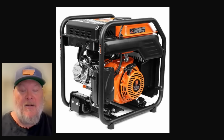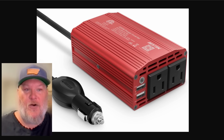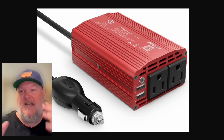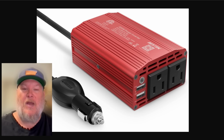Come and take it. Another option is an inverter generator. Now, this is an open frame generator that's had an inverter. And most people see inverters, they think of stuff like this. What it is, it takes DC power, turns it into AC power, and runs it usually through a modified or even sometimes full sine wave inverter.